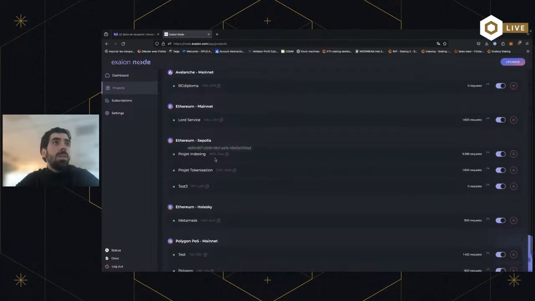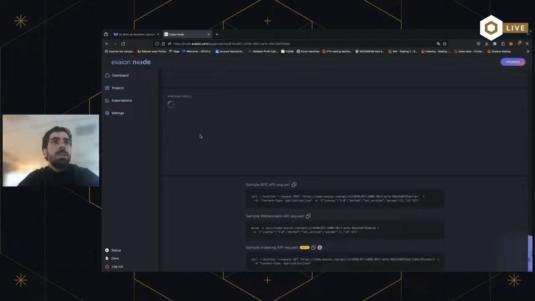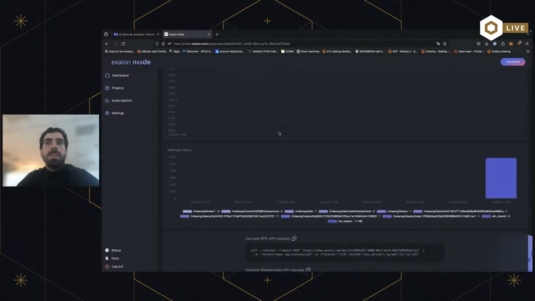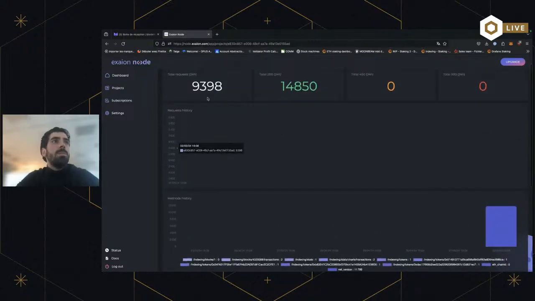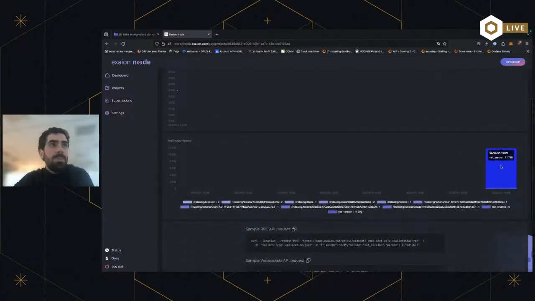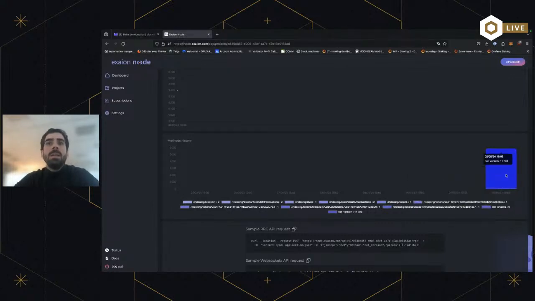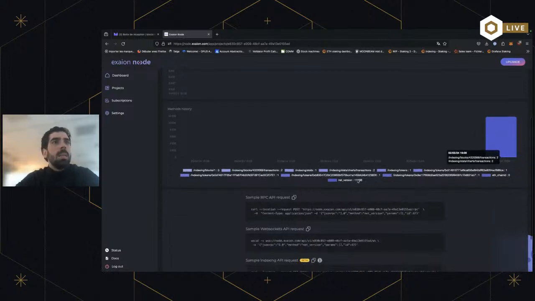And so this is, for example, one project. Let's take this one. So there are the request histories and total number of requests, 400, 500 requests that you made, the type of methods that you used. So I used an indexing API and I made, well, net version requests.